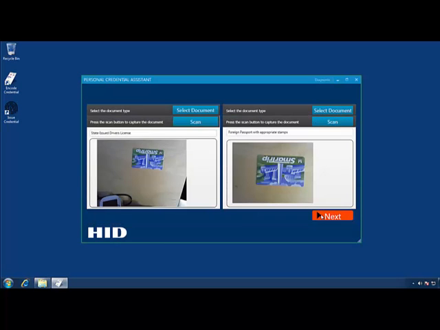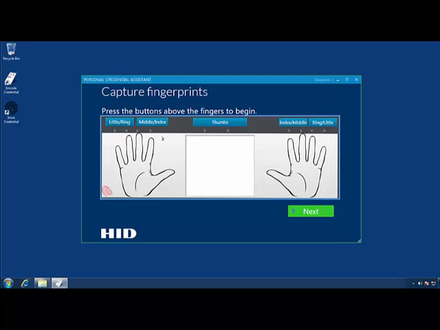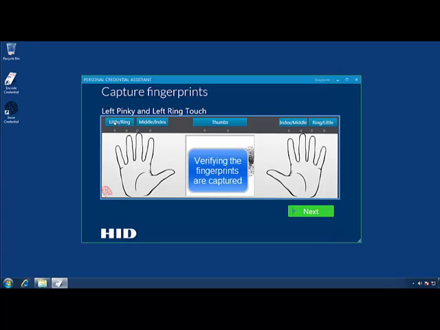And the next thing I want to do is test my fingerprint reader. I want to do this for two reasons. I want to make sure that the device is operational, as well as the fingerprints are being segmented and scored. And I can see that they are. So my fingerprints are being captured. They're also being separated, as well as they're being scored. You can see the little numbers there. And then I'll just go and capture the rest just to make sure I go through the entire process.